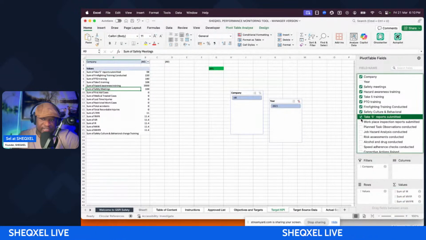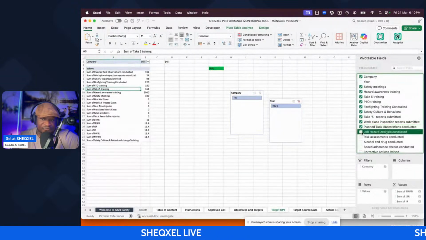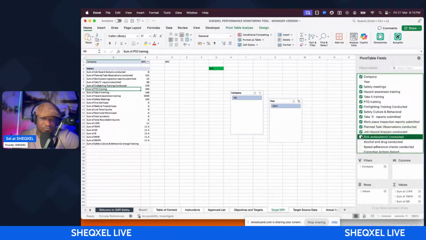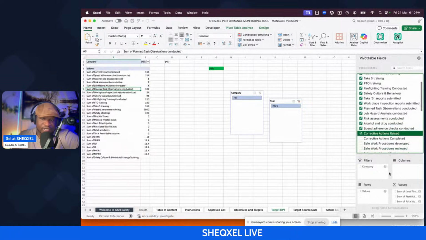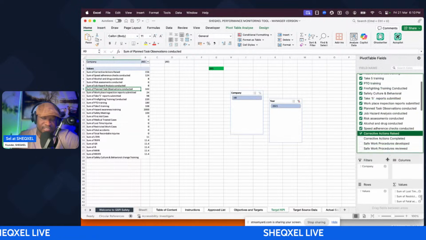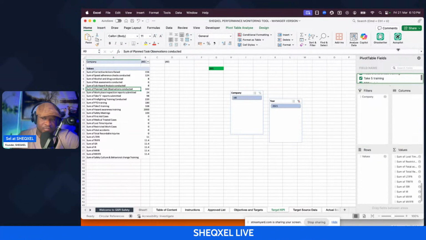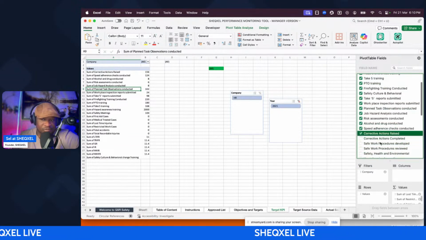I'm just doing it as I go, so that I don't have to come back trying to go between these to find which one is count of, because sometimes it can be really annoying when you're trying to scroll all the way up. You can actually expand the size here to see what is in there, but it's not big enough. If you have a lot of data or KPIs in there, you're going to struggle a little bit. So we are working as we go.